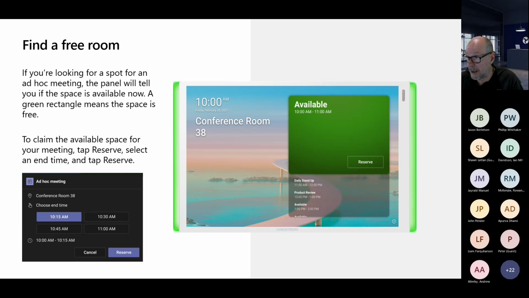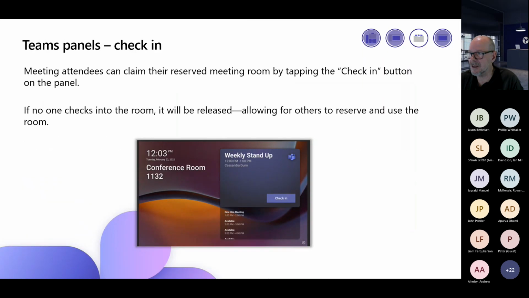So I can see that it's available, and I can click and reserve it. I've got a meeting now, and I can also see some meetings coming up throughout the day. So it's very cool from that point of view. If I click on reserve, it'll ask when I think it's going to end. So I can choose an end time and go bang. People can walk past it and see when it's in use and what's coming up later in the day. That's where you might want to be careful with the subject of the meetings. You want people to be able to see that.